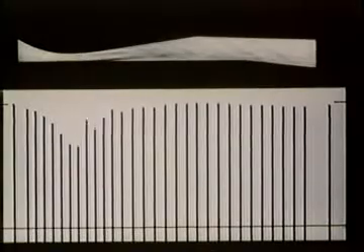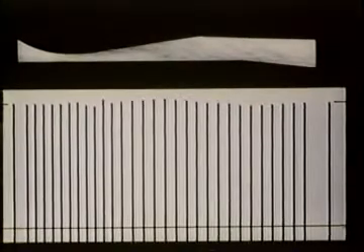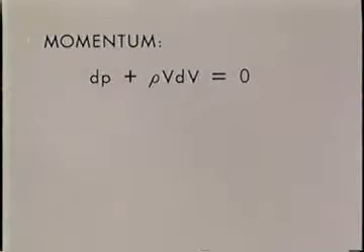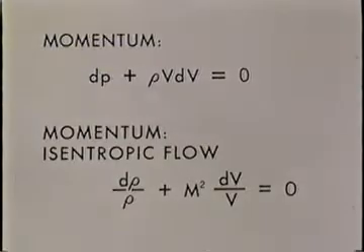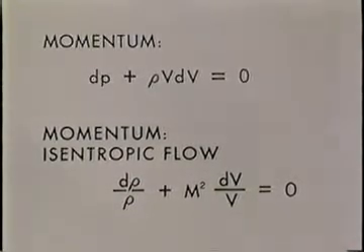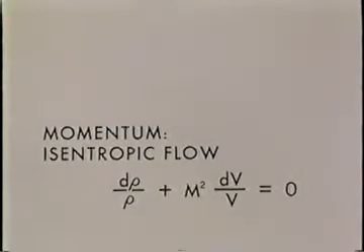To see why choking plays an important part in compressible channel flow, let's look at the one-dimensional momentum equation for steady flow without viscosity. Notice that changes in pressure and velocity always have opposite sign, no matter what happens to the density. We have already used this fact to interpret our manometer. Here is the same equation rewritten for the special case of reversible adiabatic flow. M is the Mach number, the ratio of the velocity of the fluid to the local speed of sound.